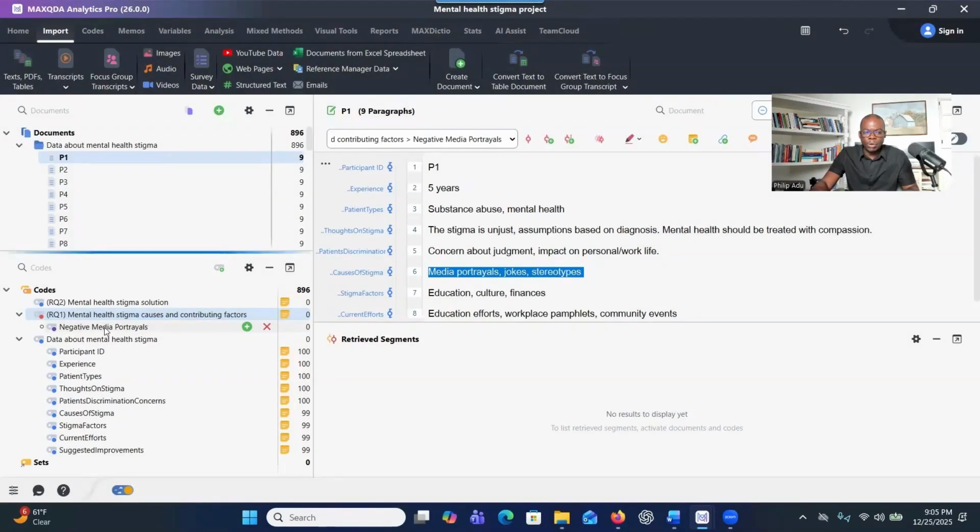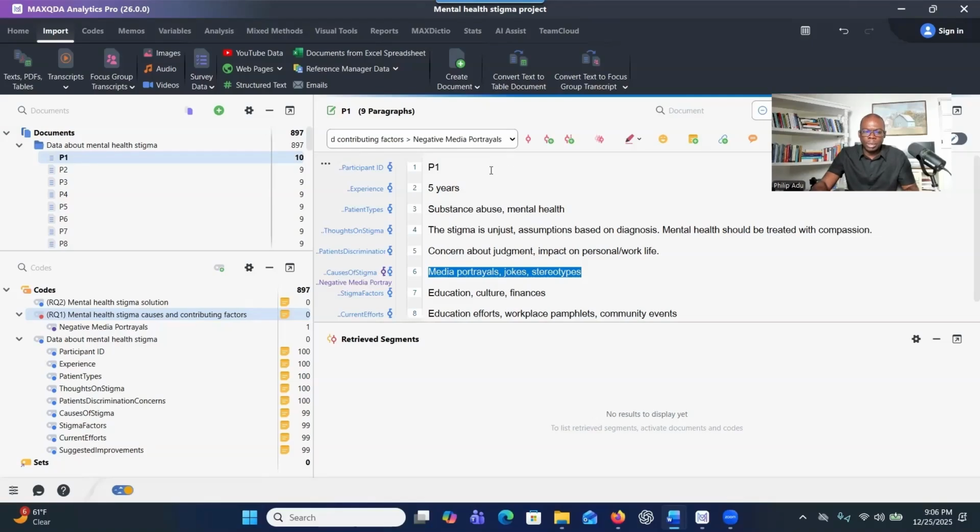Now I've created a container representing this significant information under the first research question. The next step is to drag and drop that information into the code. So you see when I drag and drop that information here, the tag will come here representing the significant information. So that's how you're going to do it. You're going to go through each of the participant transcripts and then identify information that is significant and then try to match as much as possible to come up with a label that best represents the significant information and then create a code representing the significant information.